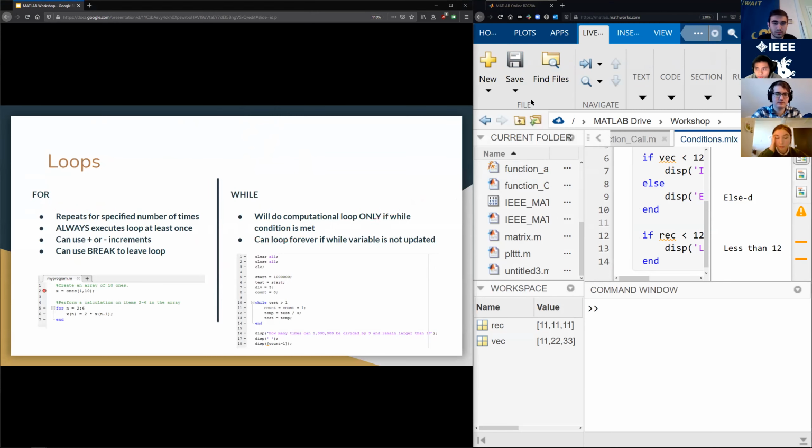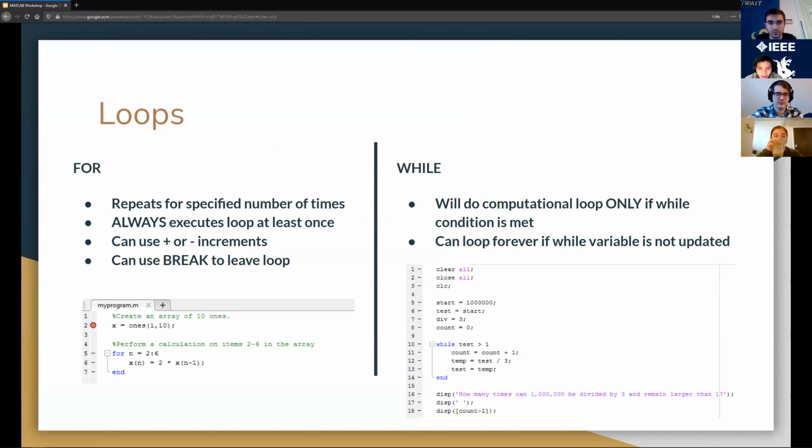Then we have loops, with a for loop and a while loop. The for loop repeats for a specified number of times. You specify it with the colon operator, and it always executes the loop at least once. You can use plus or minus increments, and you can use break to leave a loop. The while loop will run its computational loop only if the while condition is met.